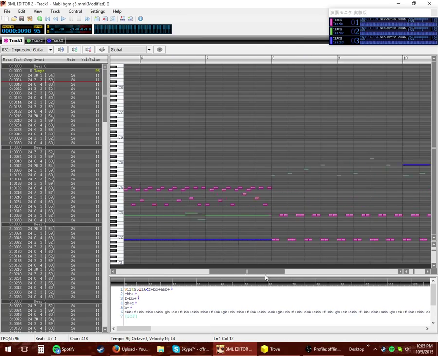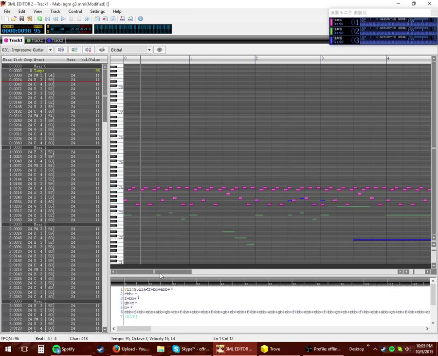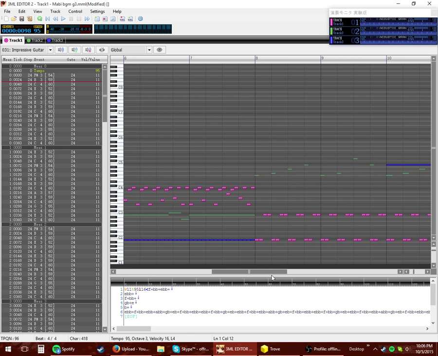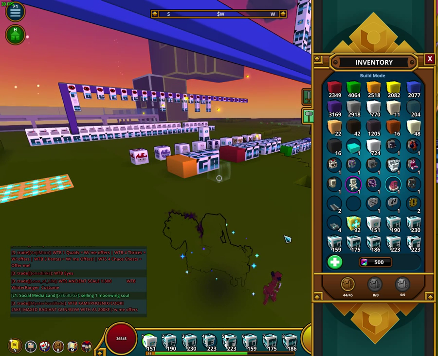Like this song has a lot of notes, so I think I used almost 30 blocks in the first measure, and this song is only, I think, 45 seconds long or something.